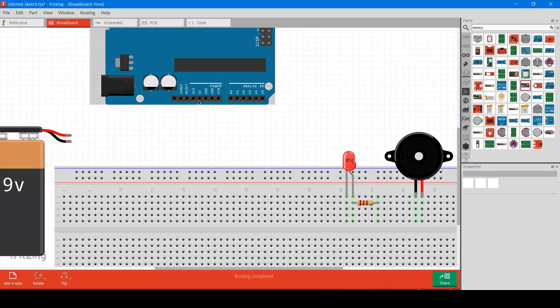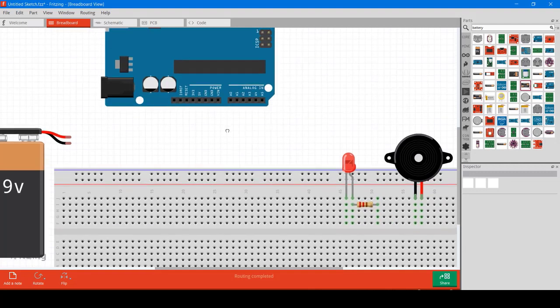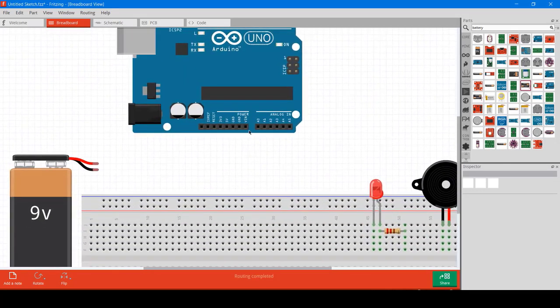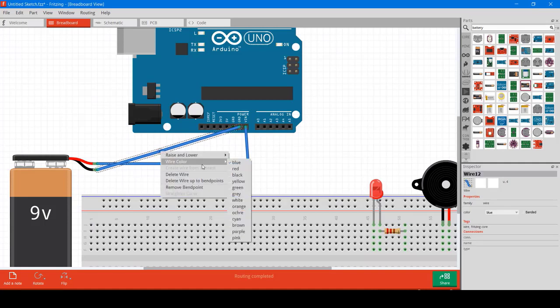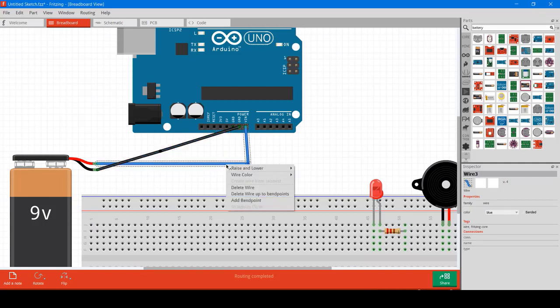Now, you need to connect the voltage input from your Arduino board to the VIN. So VIN will be connected to the positive terminal of the 5 or 9 volts battery, and the ground will be connected to ground here. Now let's change this color to black and this to red.